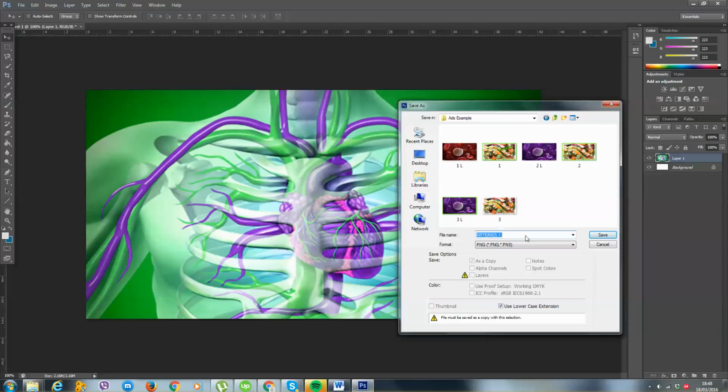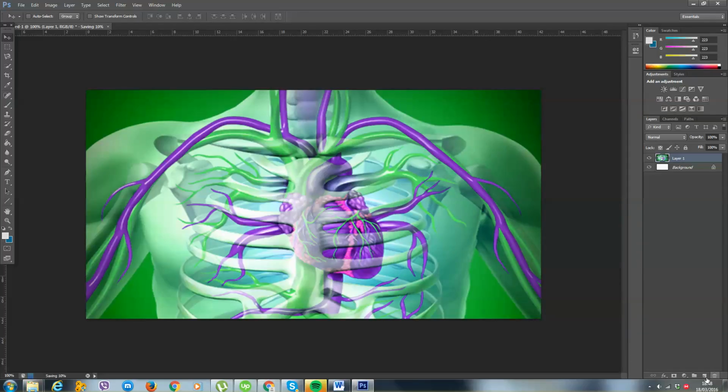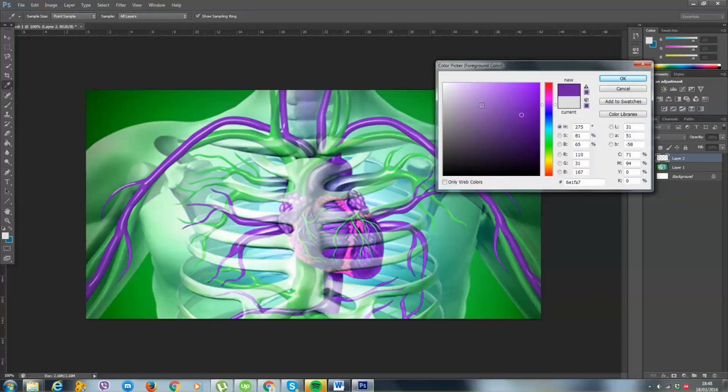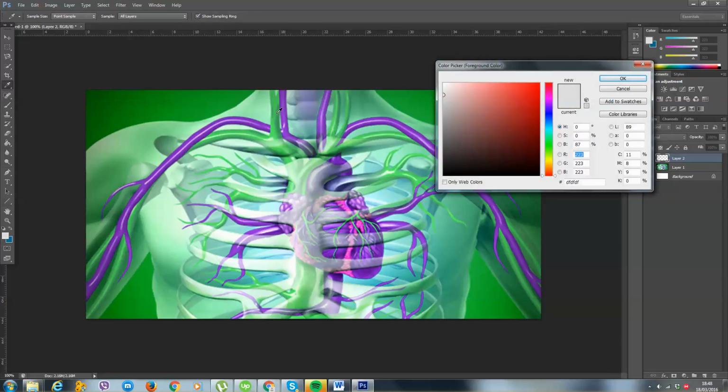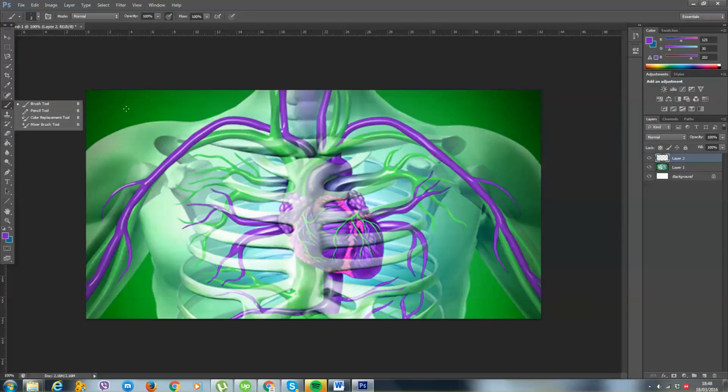Artrees 1. Now I'll make another layer over here, and I'm going to add a border to it. I'm going to add a purple border, because if I was to do green, it would blend in with the image, because the majority of it is green. But if I do purple, it would actually stand out. So I'm just going to choose this purple over here and get the paintbrush.